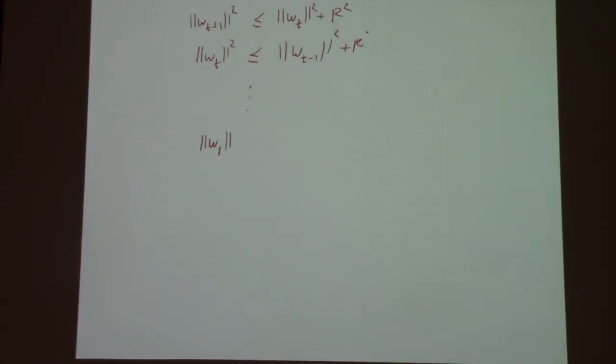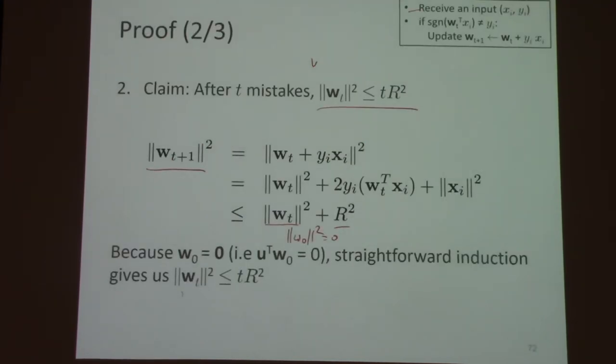So what we got out of one step is the norm of WT plus 1 squared is less than or equal to this. But the same applies for WT. In fact, you don't even have to think about it as induction. Let me just prove it to you in a very straightforward way. And all the way down to the norm of W1, the first update that you'll ever make, but this is 0, so this is perfect. And there are t such updates, and I add them all up, and everything gets cancelled out.